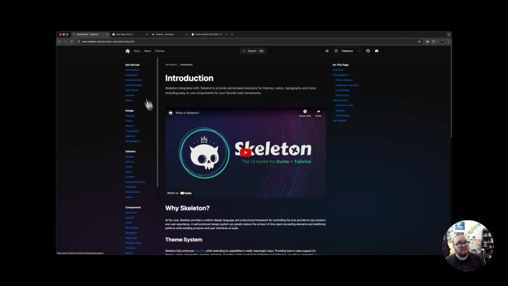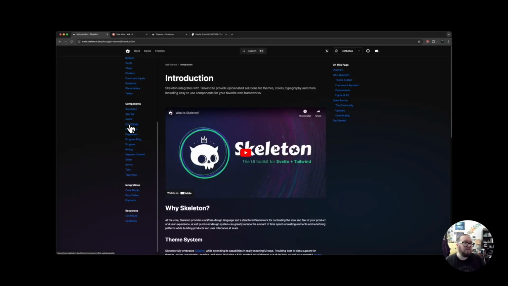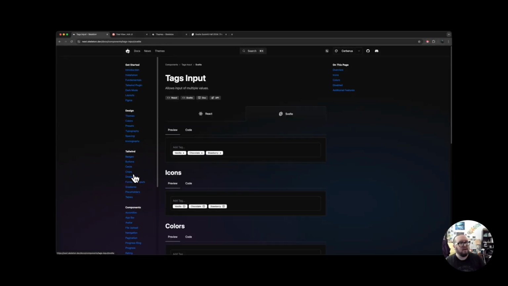All right, so sticking with the docs, we're going to go down here. We want to look at just a few components that we've put out recently. Namely, one of the newest ones is the tags input. You may be familiar with this in prior versions of Skeleton. We called it input chips. We just wanted to move away from the chips name and make it more conceptually something you might see in other libraries. So tags is a pretty common term. It works just like you would think. You can type whatever you want. You can add, you can remove, it animates and things like that, as you might expect.